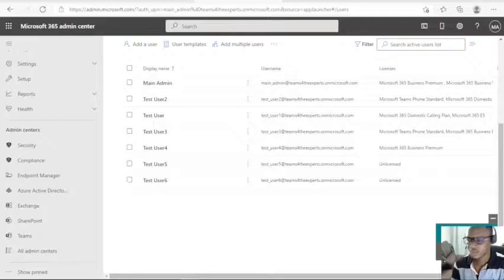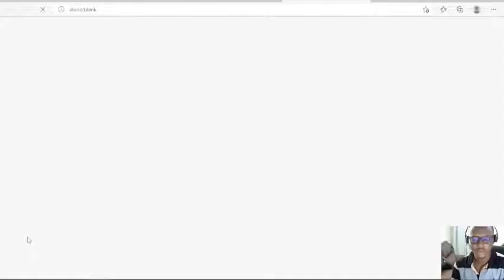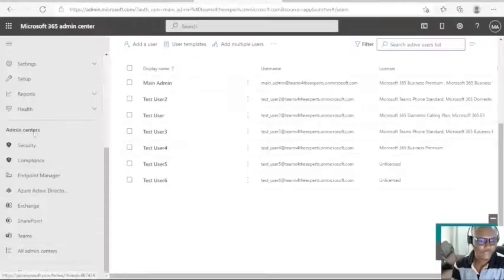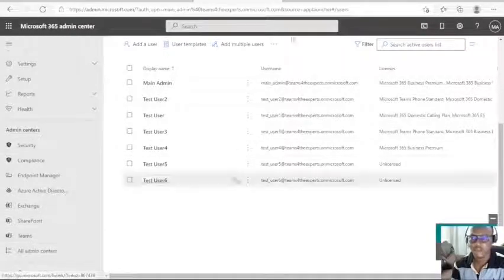Okay. So just as we check from the Teams app and notice that the user has been enabled for enterprise voice, but then does not have a phone number, we can check that via the Teams admin center as well. So in doing that, you expand the admin centers and open Microsoft Teams admin center from there.